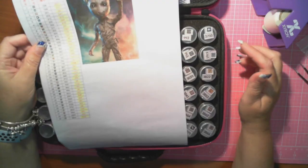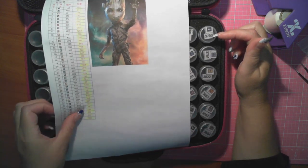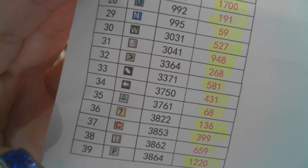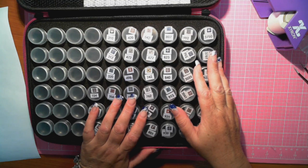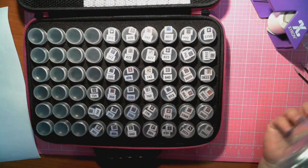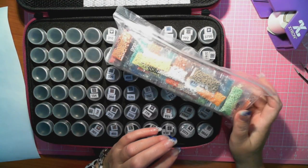So if you're looking for anything that can be turned around, 3750 is that one there, which is, gosh, really got to zoom it in for you there, the arrow going left, number 34. Okay, so that's where we stand with that. Next step is I will sort out my drills into numerical order, and then I will fill these containers, and I'll get back to you once this is all full.